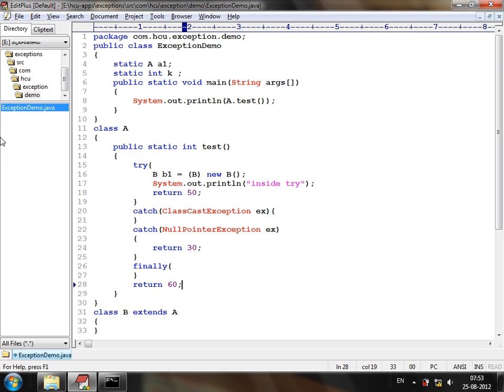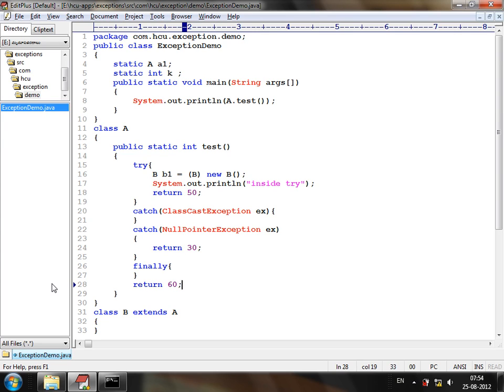See, for finally there is a contract that the finally block will be executed. Actually it should return 50, but before it returns 50, it has a contract that it should execute the finally block. So it executes the finally block and it will return 50.